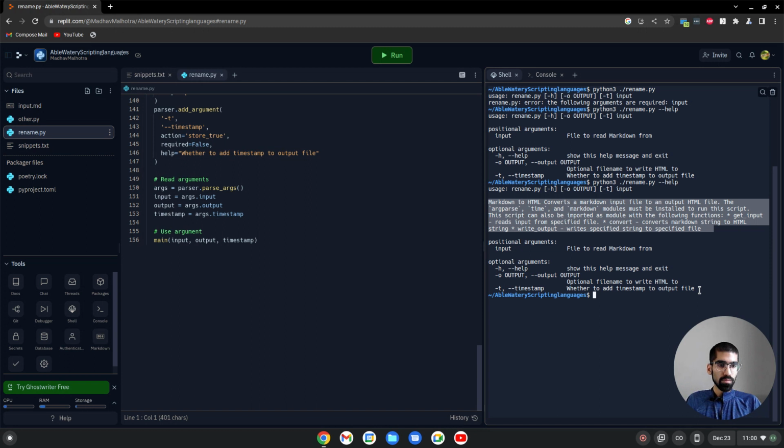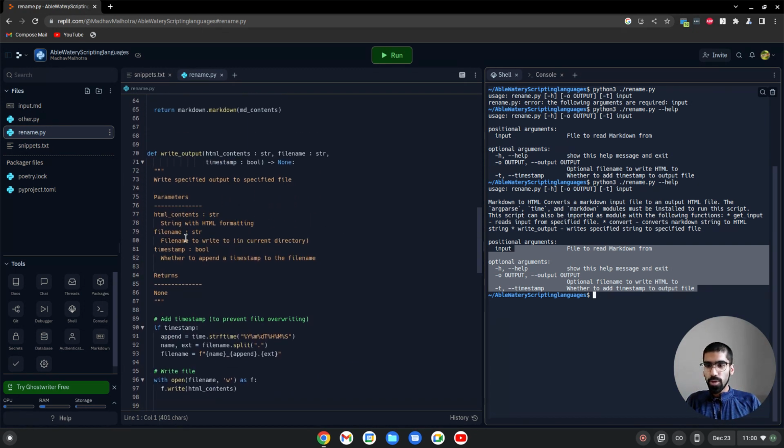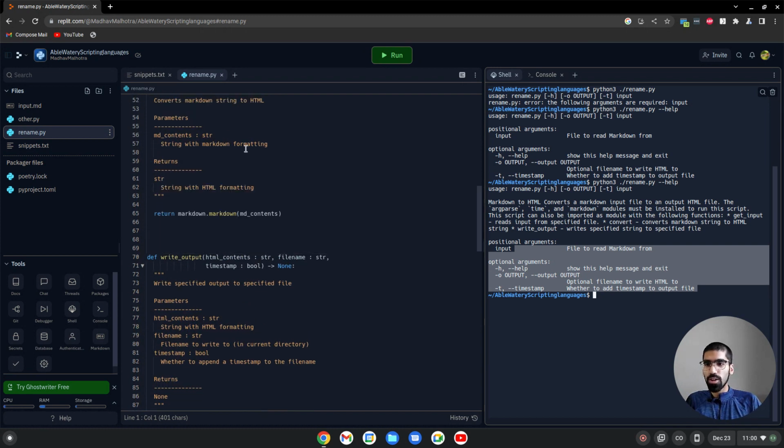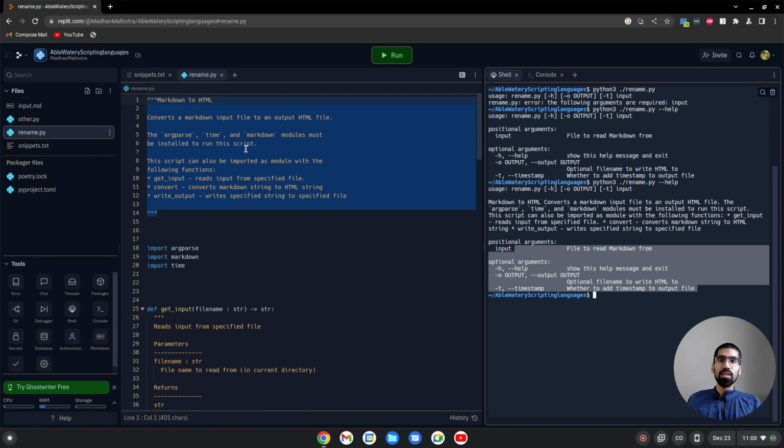People can specify different options to change how the script behaves. It's much easier to send to someone else, and even if it does have bugs, it has documentation that makes it easy for other developers to fix them. So these are the important parts of creating Python scripts, and these scripts are really powerful. As you can see, like when I showed you on GitHub, you can create a script for pretty much any purpose and share it with others so that they can easily use your code for whatever application you want to enable.